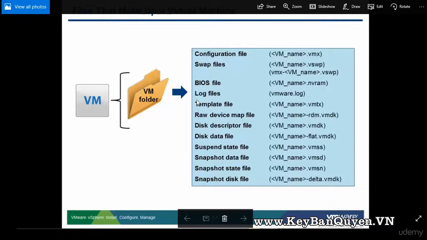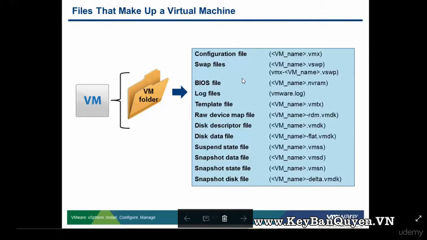As you will see here in this picture, we have the configuration file created with the name of the virtual machine .vmx, and then we have the vmdk file, which is the disk descriptor file.